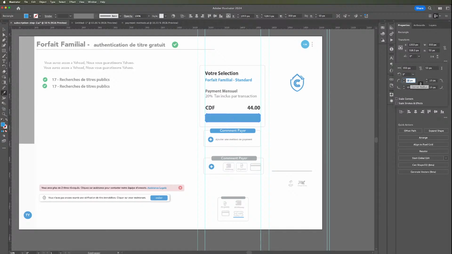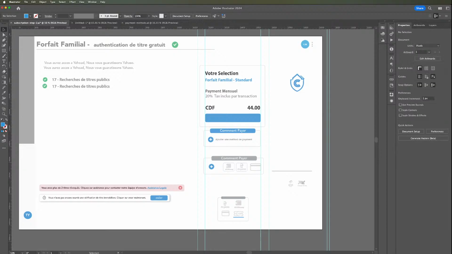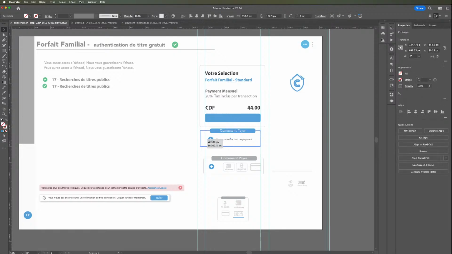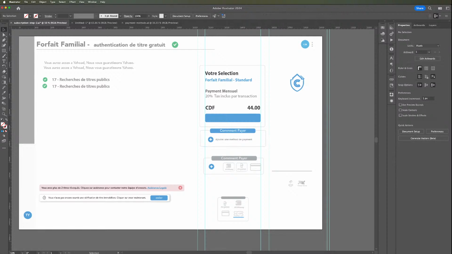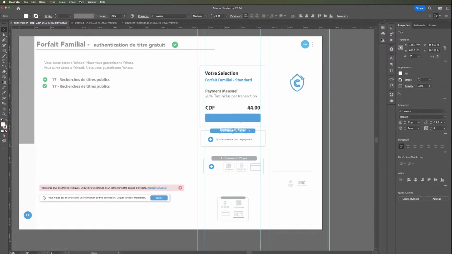Kind of round it to 8. So we want to make sure that the width of this matches. And then I'm gonna bring this color right here, and I'm gonna say something like continue.